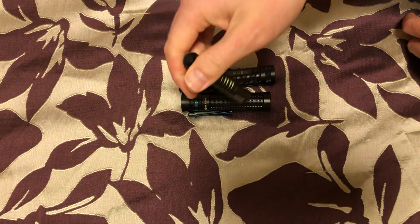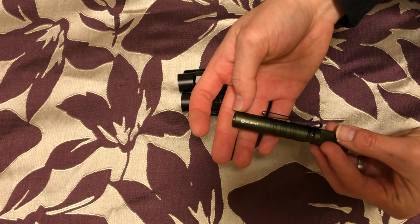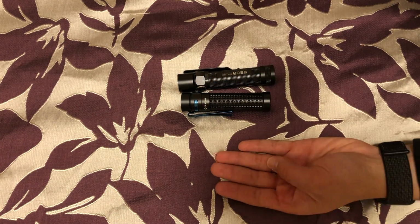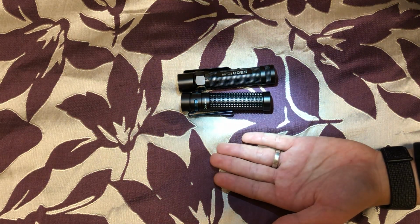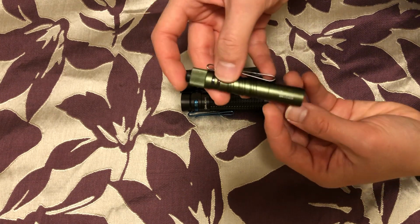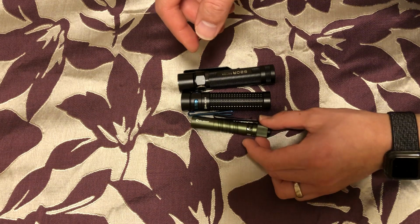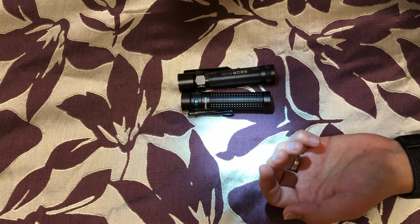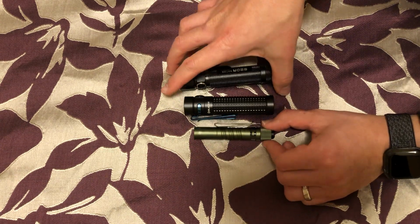But I'm not going to do that. I was going to, but I decided I want to keep this as a lower lumen light. If you want to see something and you don't want to blind yourself, I keep it like this. Because if you put in the 10440, the high mode is going to be almost 400 lumens or something, and that's going to blind you. For a little light, this is more like a light where you need a little bit of light. That's just my philosophy on that light.